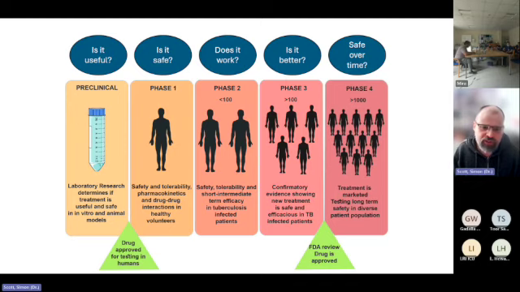The phase 2 trial is essentially asking, does this drug actually do anything? Your preclinical work suggests it may be beneficial. Phase 2 is not a comparison trial. It's saying, I give this drug, is there any effect at all, or do they get worse? You're still looking at safety and how tolerable the drug is, but you're also looking for immediate and short-term efficacy. Phase 3, the trials we're all involved in at various stages in our careers, is: is it better than the other drug, or the placebo if there is no other drug? That's where you get your big trials, and your randomized controlled double-blinded trials.